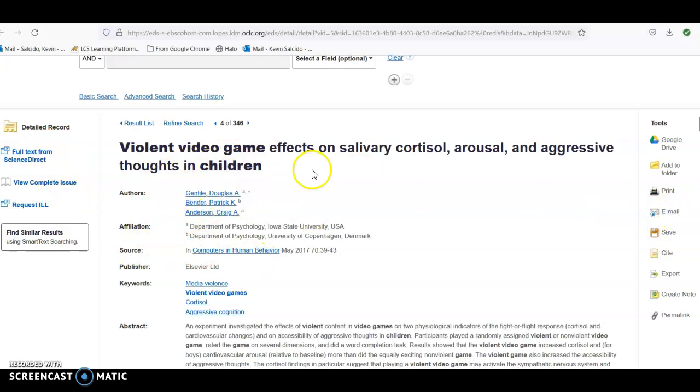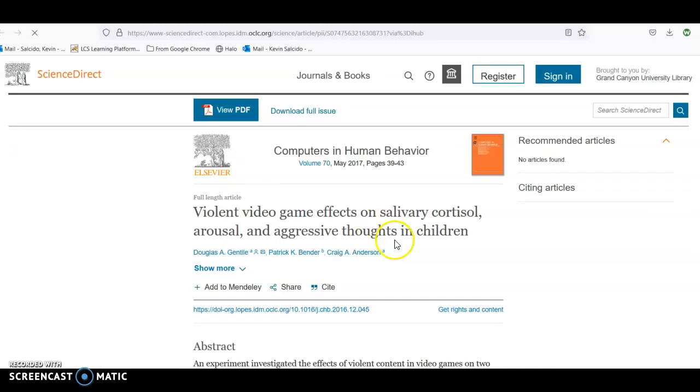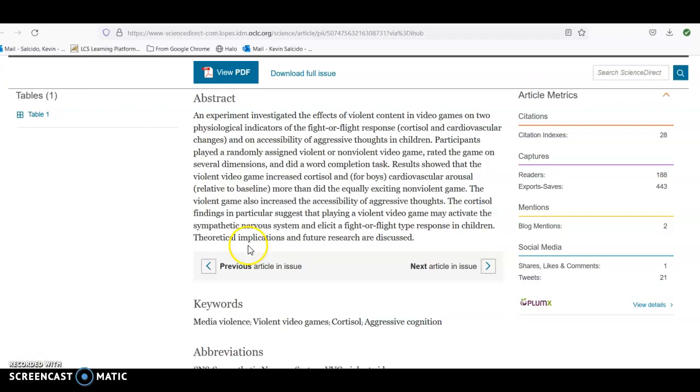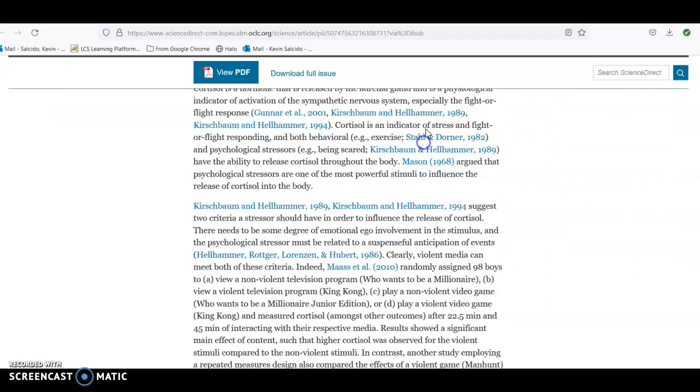Now, when I want to access the article, I can click on these three things. So sometimes you've got to request. So if it's an article you really want, request ahead of time. If not, find a different one. So I'm going to try this one here and see if it gives me access. And it does. This article sometimes takes a minute to load, but this one already loaded, and it's going to give me the whole article.